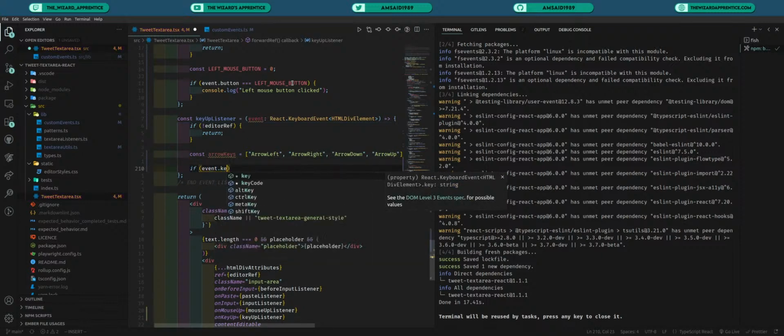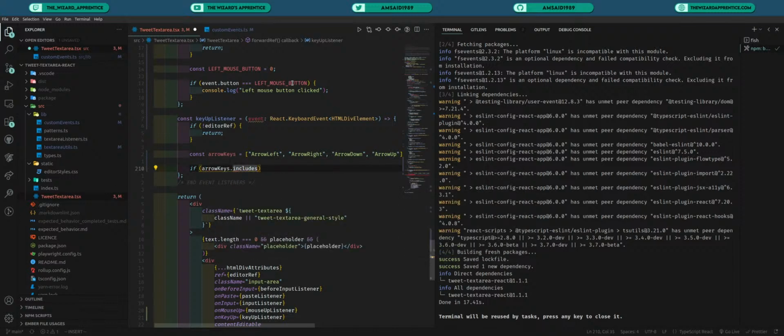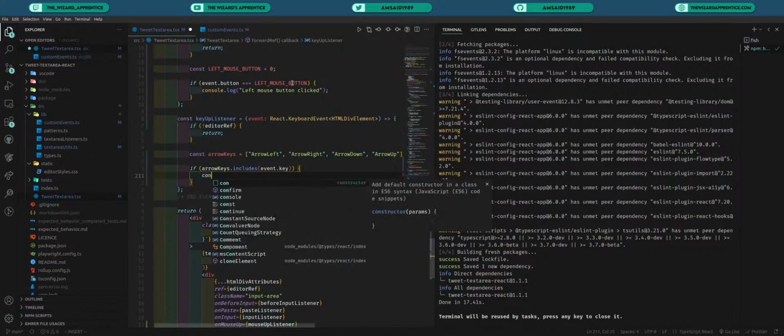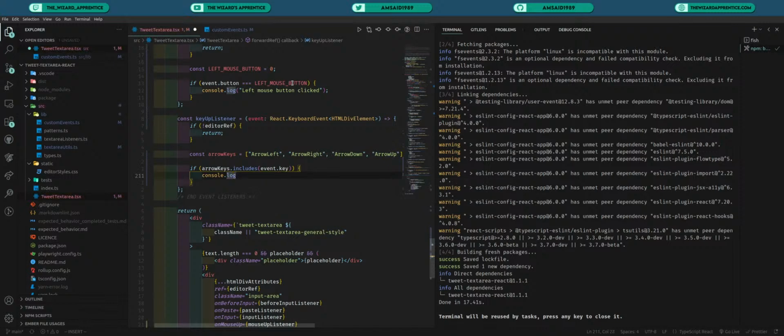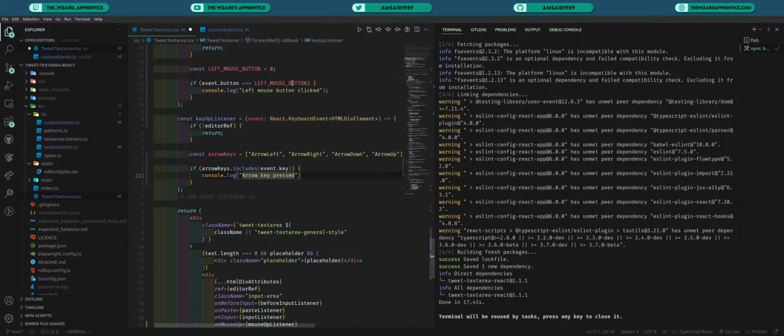If event dot key, actually sorry, if arrow keys dot includes event dot key, then console dot log arrow key pressed.